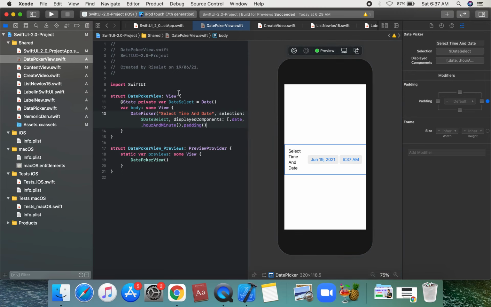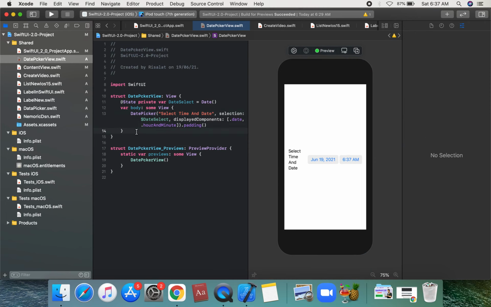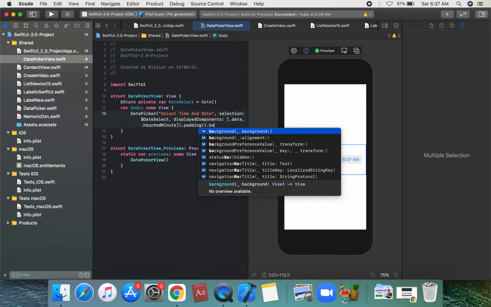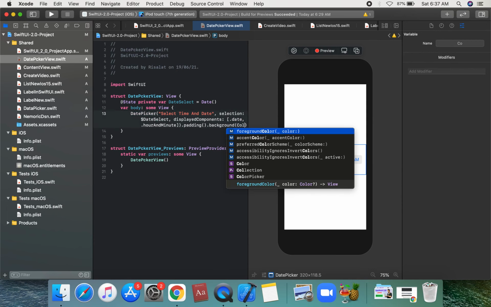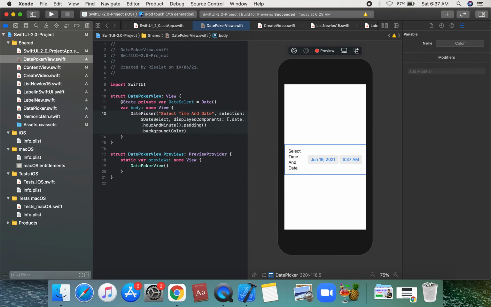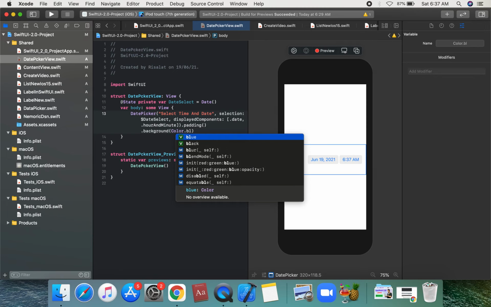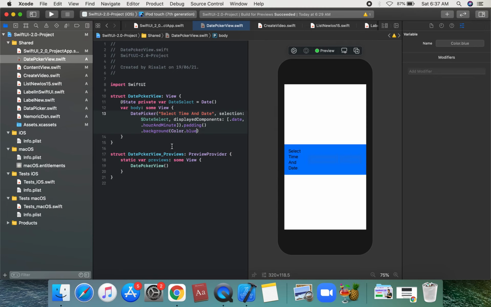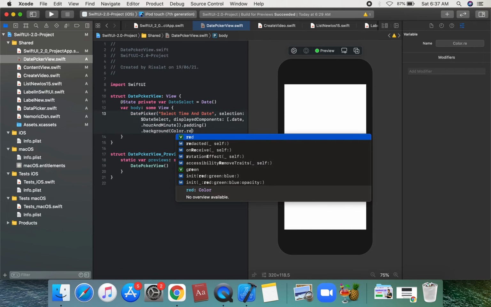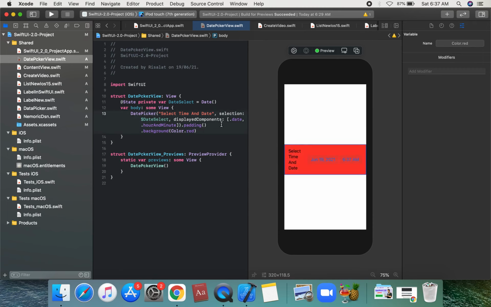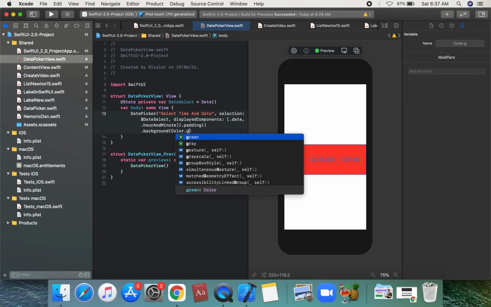So we can run on this SwiftUI, sorry, we can use dot background color, suppose color dot blue, not set blue on this, suppose red color, suppose this is a gray color.